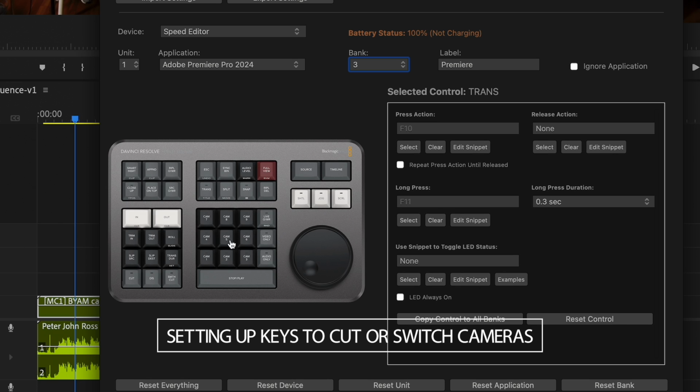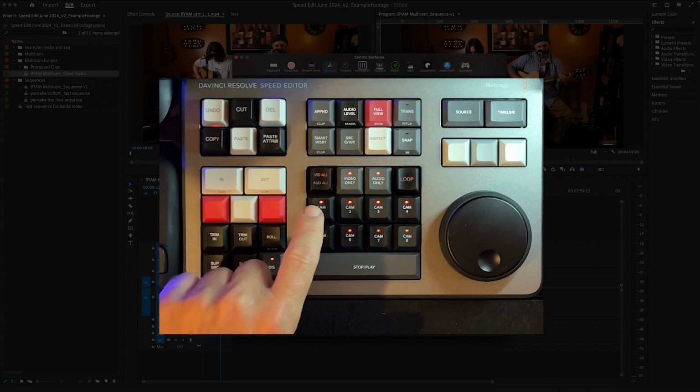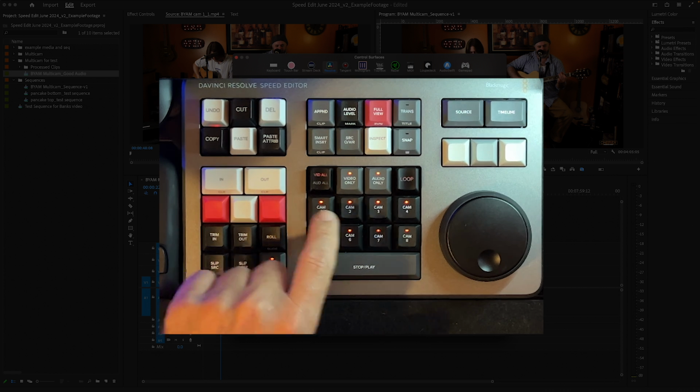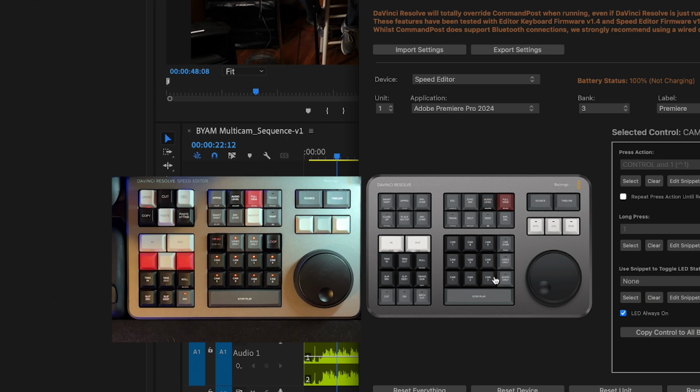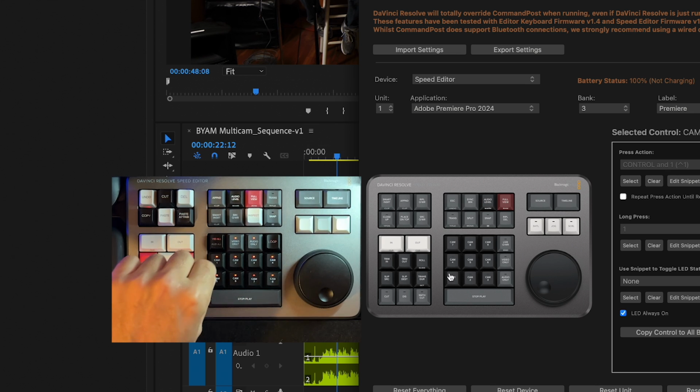So I actually moved the keys from the default keyboard. You see it says 4, 5, 6, 1, 2. I don't like it reversed. I actually swapped them. So if you look at my Resolve keyboard here, I've got cam 1 through 4 on the first layer and cam 5 through 8 on the second layer. So even though it says cam 4 here, on my keyboard it's going to be cam 1 because that's where I moved that key to. And I did that by pulling the keycap off with a keycap puller and just pushing it back in.